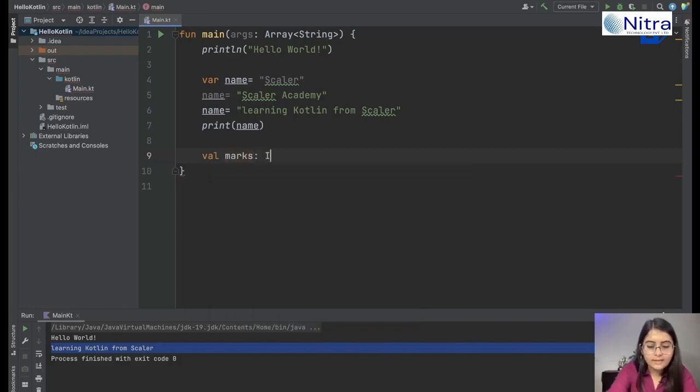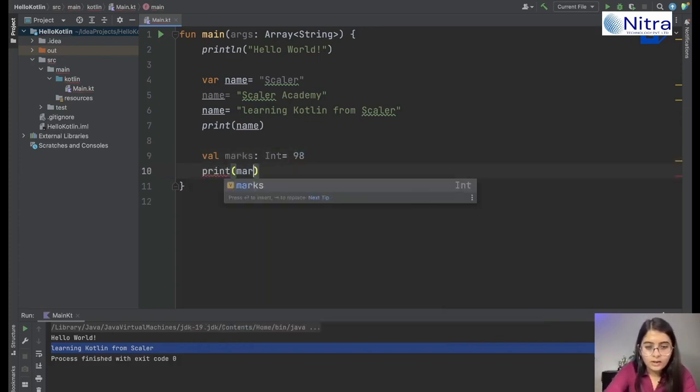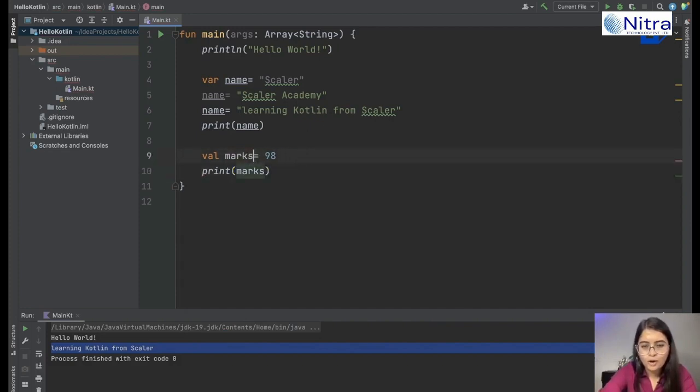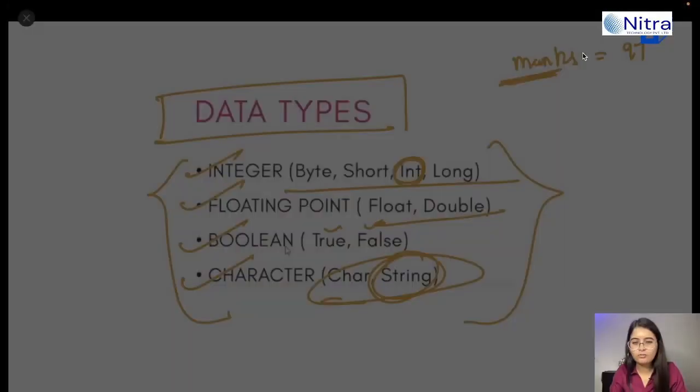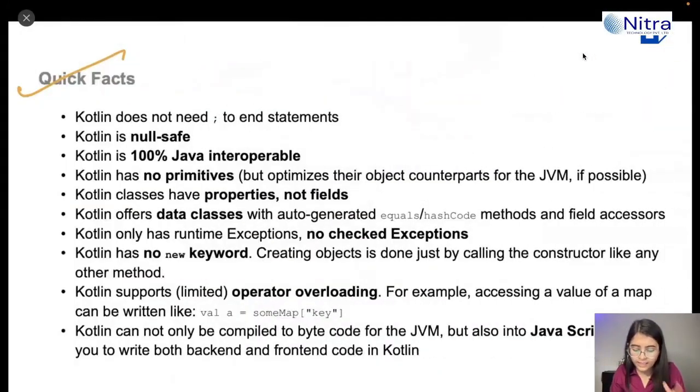I can either explicitly tell it that, hey, you will be of type int, and then give it a value 98 and then maybe print it. So here I'm explicitly telling it that you are of type int. If you don't do it, it will automatically understand that this is of type integer. If I do 98.0 decimal, this is a floating value, floating point, double, float, etc. So yes, let's get back. You will understand more about data types as we write more projects and files in Kotlin.